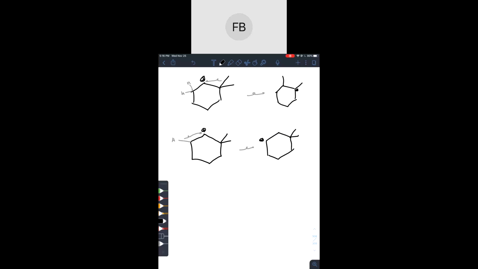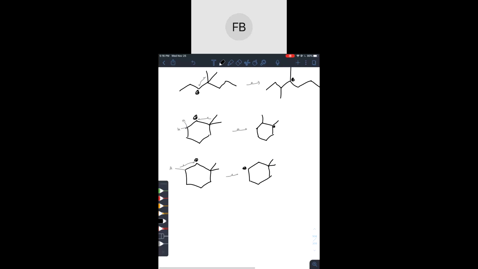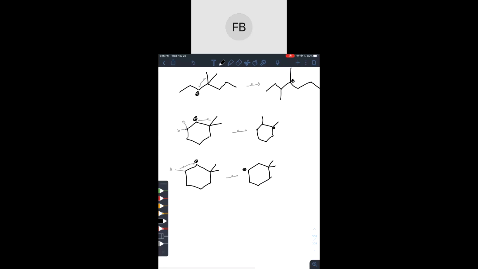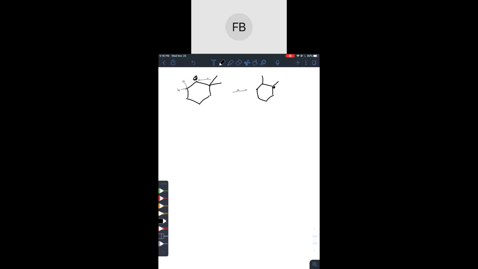So if you're looking at this situation where you somehow went from secondary to secondary again, or from primary to primary again, or from tertiary to tertiary, if you didn't accomplish anything by shifting it, don't do it. You don't do a shift unless there's something to be accomplished by doing it. And that's why in this situation, hydride shifts are a no-go. But there are some situations where you should do a hydride shift.